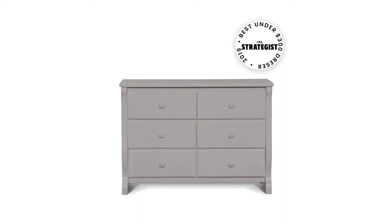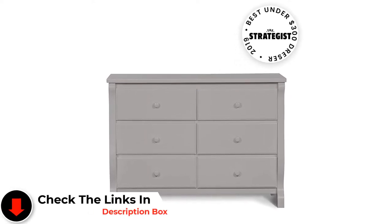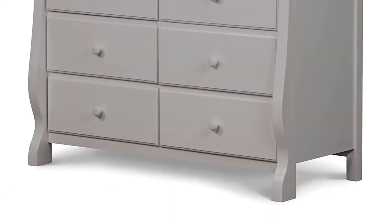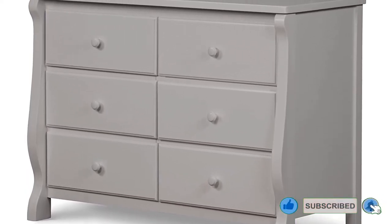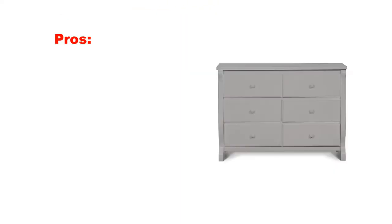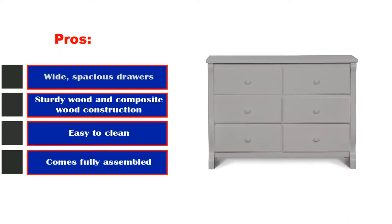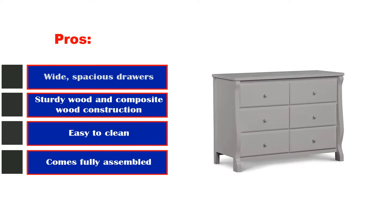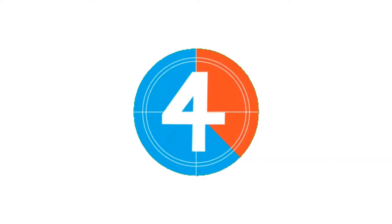Also technically meant for a nursery, this is another could-go-anywhere dresser. Made of solid wood, its curving legs give it just the right amount of whimsy. This small chest of drawers is compact at 34.75 inches tall, 48.5 inches wide, and 20.75 inches deep. Pros: wide spacious drawers, sturdy wood and composite wood construction, easy to clean, comes fully assembled. Cons: heavyweight.